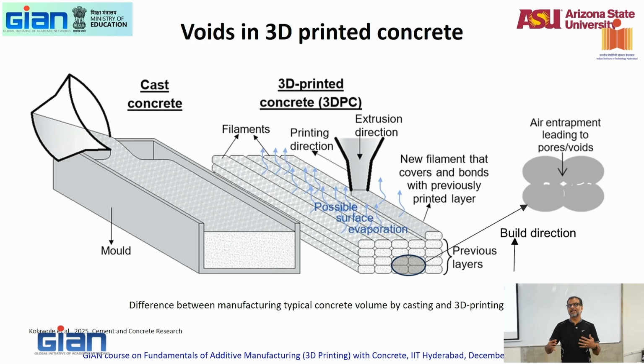So I want to now get away from form work so that I can use whatever shape I want. I'll have flexibility in shapes. I have flexibility in construction. I don't need more form work. I can build things up quickly. I can do rapid construction, all of that. But then if you want to do it layer by layer, this is what happens when you stack layers.